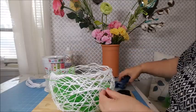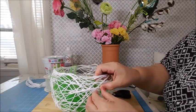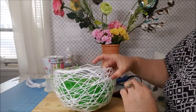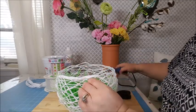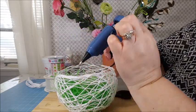So what you're going to do is find where they could hold on to, and just put a little dot of glue there and just hold it while it dries real quick. There we go. Here's another piece that's kind of loosey-goosey. I'm going to put a dot of glue. I love this glue gun. It's got a little precision strip. This is from Surebonder.